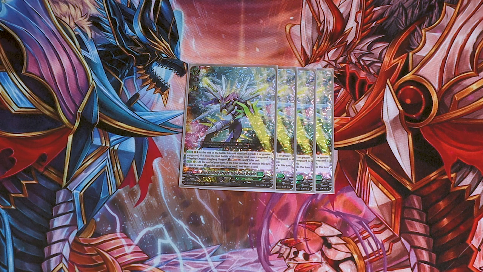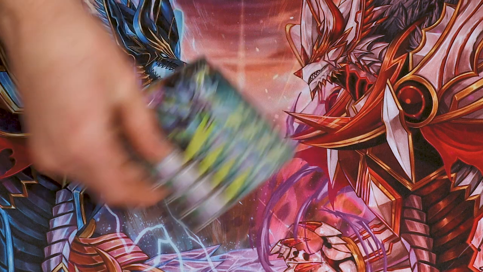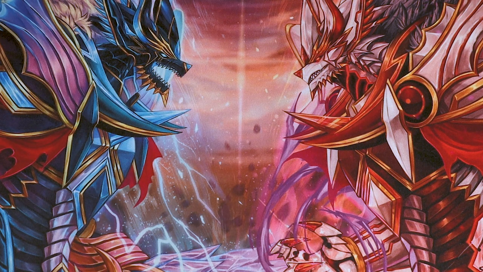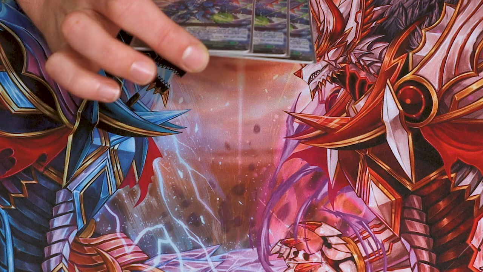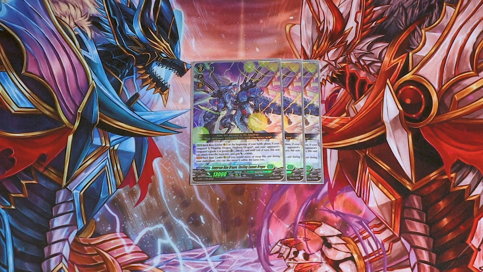But at the end of the turn, you can shove this unit into the soul and then draw a card. So it's kind of got that Aqua Force style. And then our final grade three, which I'm running three of, is, this card's such a long name, Empyrean Blue Dragon Shelling Cannon Dragon. So this is the newer promo, depends on when this video comes out.